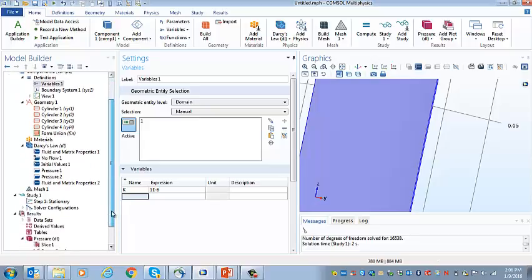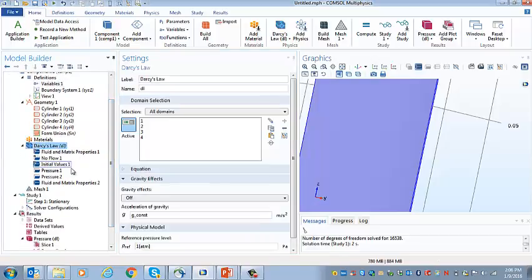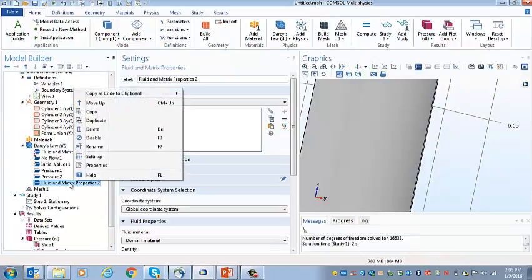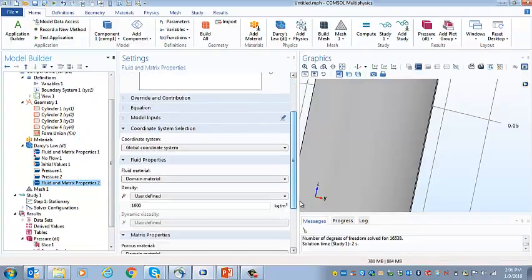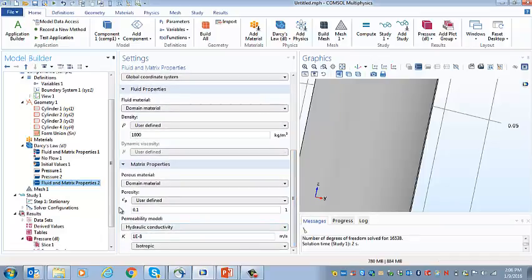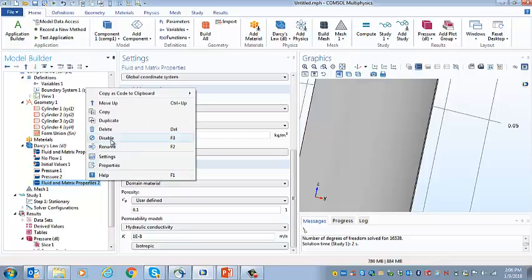And what I'm going to do is go back here to the physics and erase this. This is where I have just set up the lower hydraulic conductivity right there for the different heterogeneities. So I'm going to go and delete that.